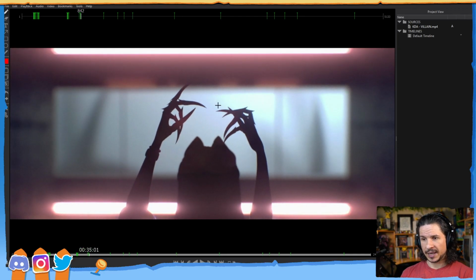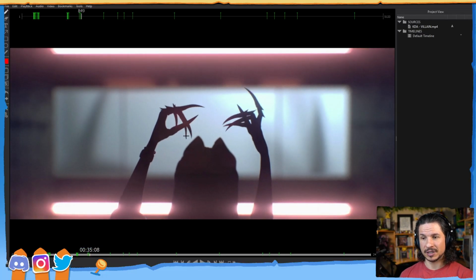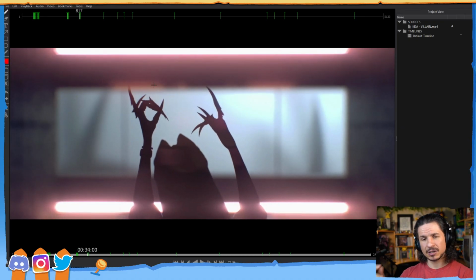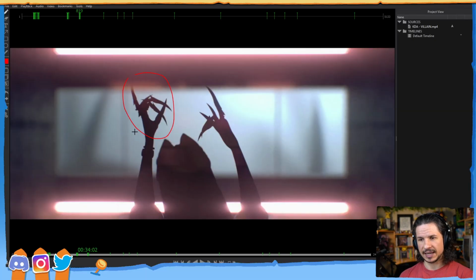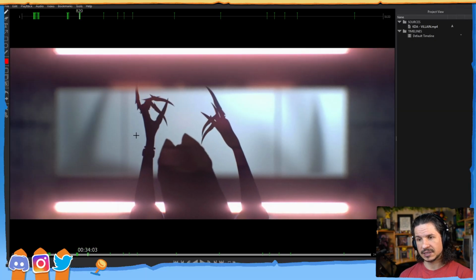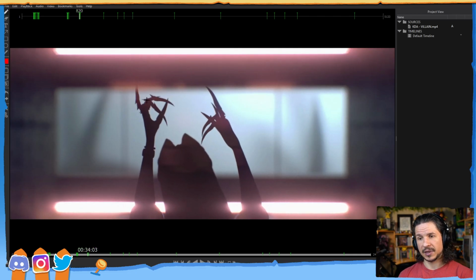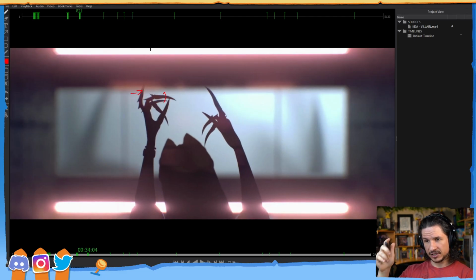So we get that. Now, as the fingers are moving, we can start analyzing the actual motion of the fingers. And what I love to do here is just watch how they choose which fingers to move. So for example, here, let's just focus on the left hand for now. As it starts right here, the main thing that they're doing is moving the index finger first and the middle finger. So these two fingers are countering each other.